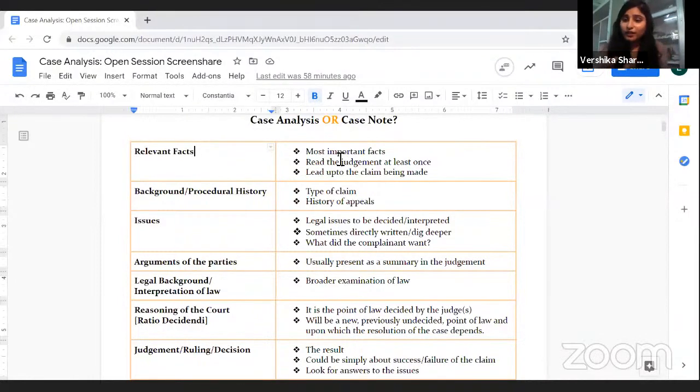And if you're not able to figure out how to call out these issues, just think about what the complainant wanted, or what the petitioner wanted. In this particular case, they just wanted to be left alone, their rights be protected and all of that. Of course, being left alone is a factual situation, but again, it can be legal when we talk about it in terms of Article 21, which is also one of the issues in the case. Then the second thing is, they should not be discriminated against, because if it were a heterosexual couple, then chances are that the police might not have even gone to question them because of the fact that they are adults.